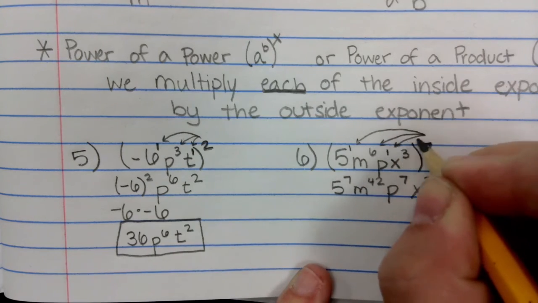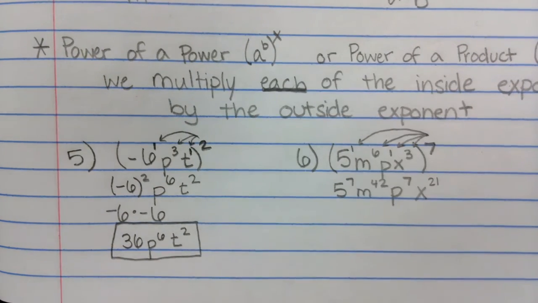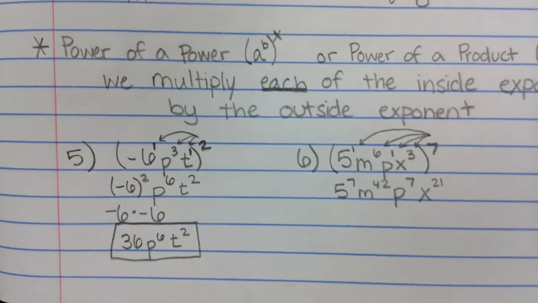Now we're not quite finished yet. Which part do we still need to simplify? The 5 to the power of 7. So I'm going to show you on decimals, just to make sure we all know how to use the calculator. Because this I don't expect you to be able to do without a calculator. It's an insane number.